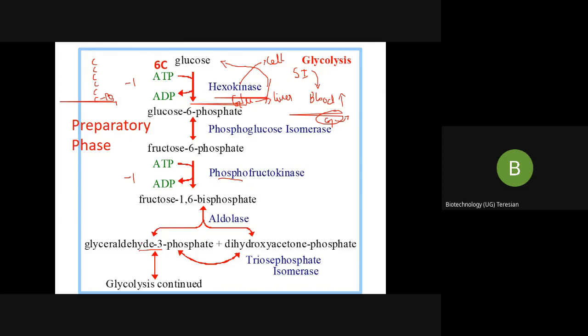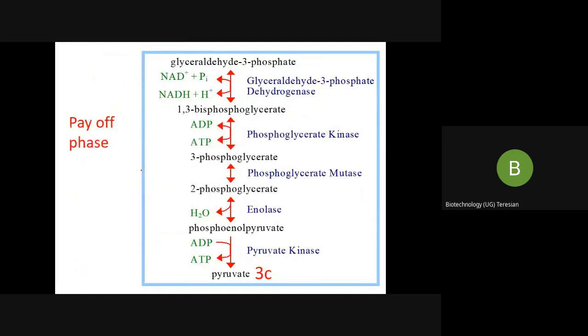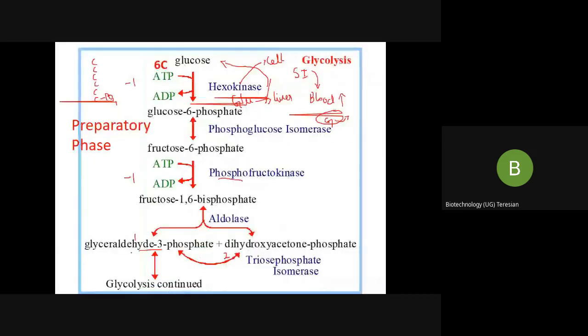So how many glyceraldehyde 3-phosphate do I have now? I have two, one this and another one this. That is, this is also converted into glyceraldehyde 3-phosphate. So here we see that we have utilized 2 ATP. That is why it is known as the energy consuming phase. Now, from here you have to remember that the entire cycle goes twice because we have 2 glyceraldehyde 3-phosphate.